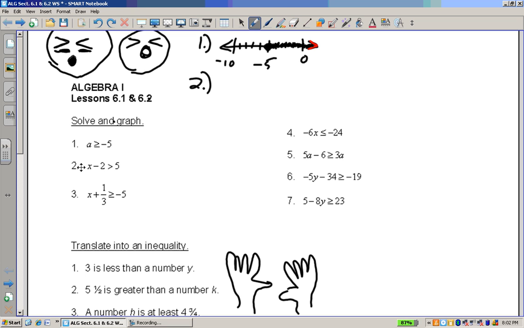Okay. x minus 2 is greater than 5. Well, if this were an equals sign, then we would simply add 2 to both sides. We would get x is greater than 7. And that's what we do here as well. x is greater than 7. The variable is on the left-hand side, so our trick will work. The 2 multiples of 5 closest to 7 would be 5 and 10. So all I'm going to do is just list 5 and 10.